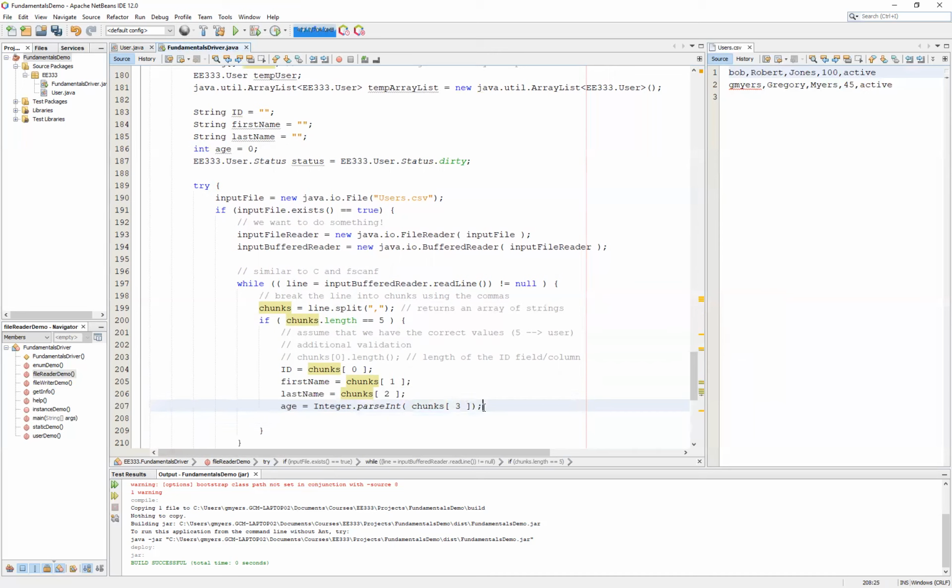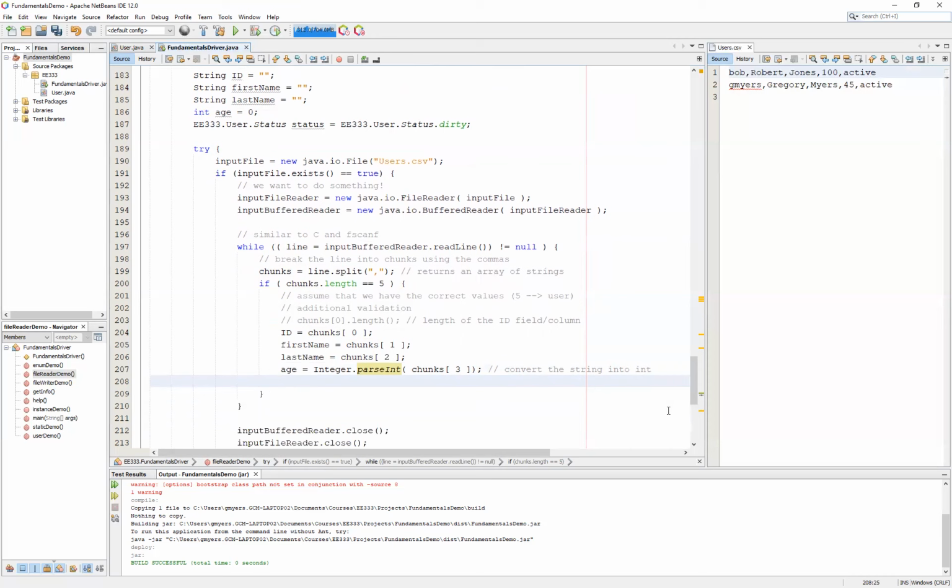And this will convert the string into the corresponding integer. Once again, we're going to want to do some validation. You're also going to want to take some time and look at how this parse int function works, which brings us to our enum. And we're also going to want to handle that a certain way.